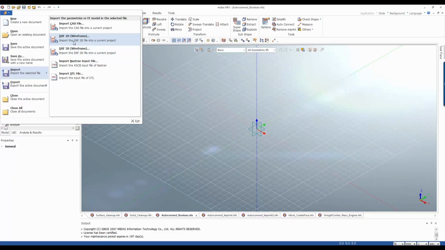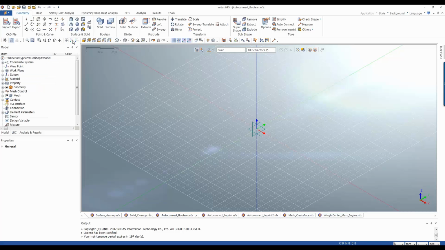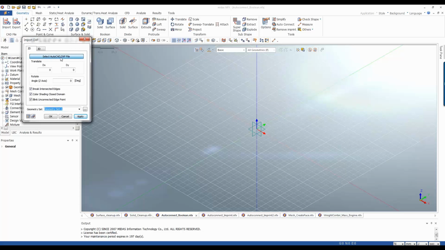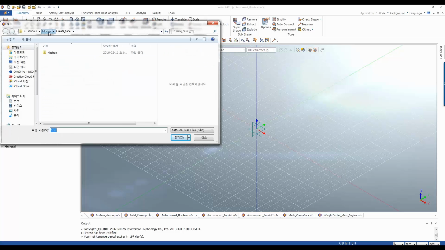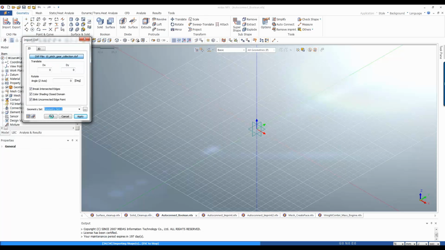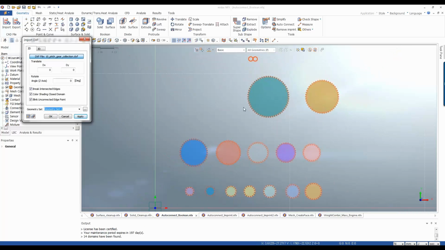So, we can go to the import, and we can import AutoCAD format with the DXF file extension. So I'm clicking this button, select the file. Let's go to AutoConnect and let's import DXF. So let's wait a bit. Okay, so as you see, actually this is a preview of the DXF file.